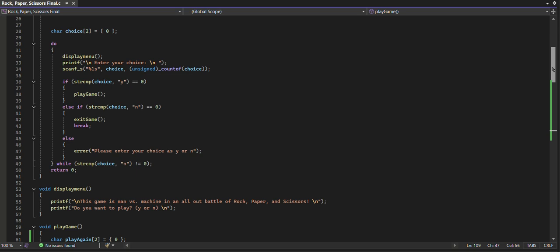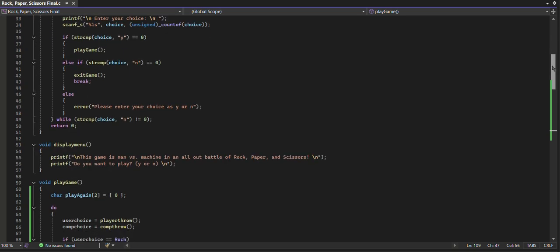And so with that, the next statement is an if statement, and this is if the user chooses Y for yes, then it'll go ahead and run the code for play game. And if the user chooses N for no, it'll go ahead and exit the game. And then else, here we have our error handling. So if the user enters anything other than Y or N for yes or no, it'll go ahead and let them know to please enter a choice of either Y or N as their input was incorrect.